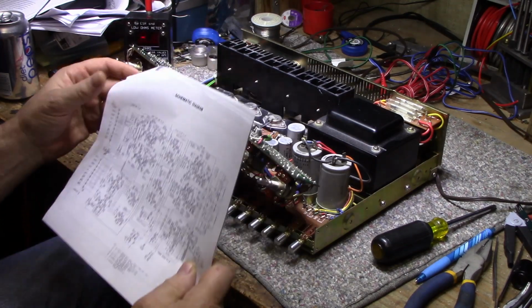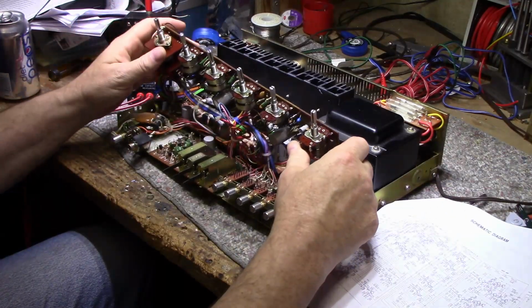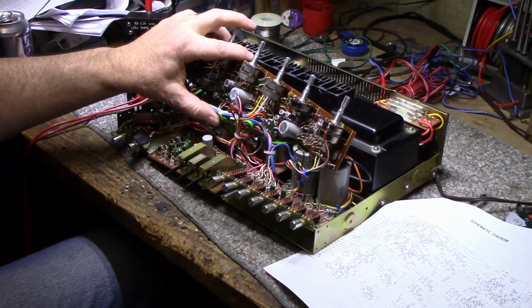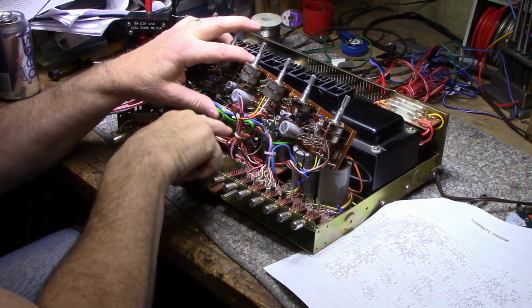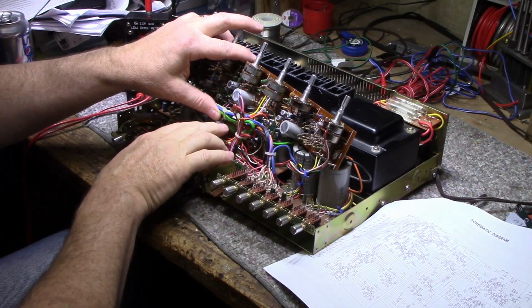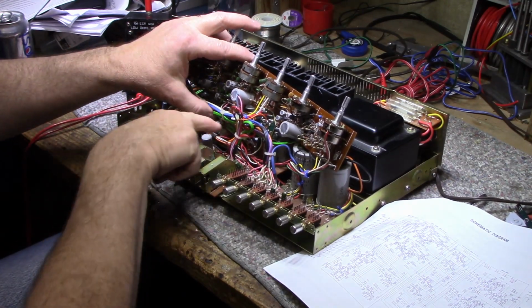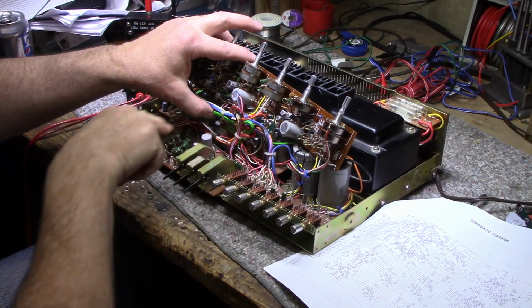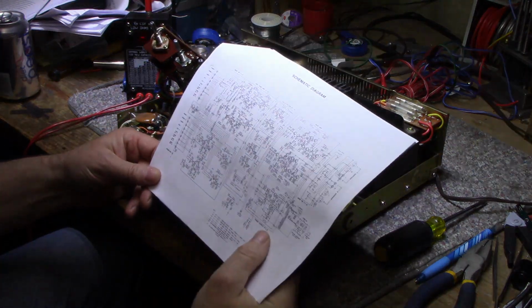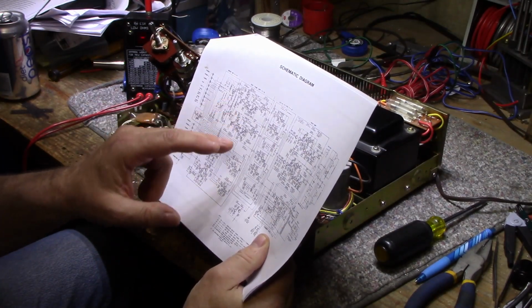It doesn't quite match my amplifier, and I'll tell you why. If I look under here, there's a printed circuit board tacked on here. I don't know if you can see it in the camera. There's a little printed circuit board, and it's got a transistor, and what looks like a dual reed relay made by Hitachi. It's all epoxy encased, and it looks like it's got two reeds, and the coil around in the housing. I can't find that in this schematic anywhere. I looked and looked, and I could not find a reference to a reed relay. And I don't know what it's doing.